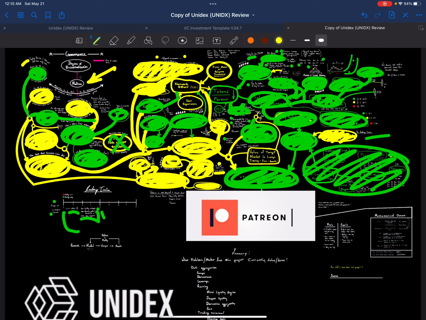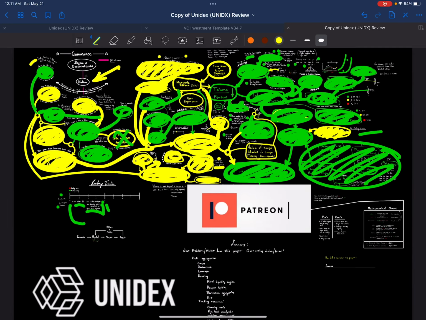So I'll have to look to see how the application itself is hosted, even though it is on Phantom and Ethereum. Maybe it's existing in smart contracts on both of those applications. I'll have to do a little bit more research into that after this video. But this is the token price performance angle of the model. That's one thing I might want to look into and put into the description at the bottom.